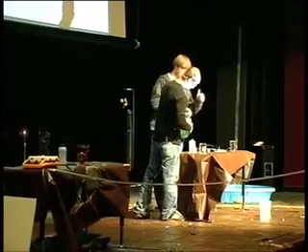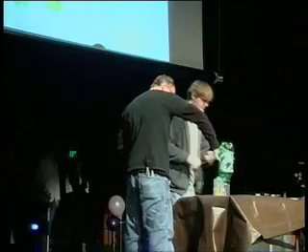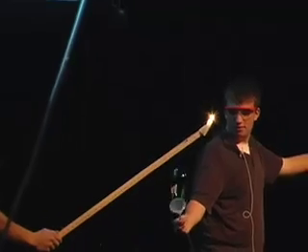One of the labs the students must complete is Demo Day. Actually, the students will have somewhere between two to four labs they must partake in. Mitch Nord, one of the AP Chem students, explains the experiments he performed. I'm doing hydrogen bubbles with Kale — we're going to create bubbles with hydrogen gas and set them on fire and they go kaboom. And then the last experiment is classified — I'm not allowed to tell you that.